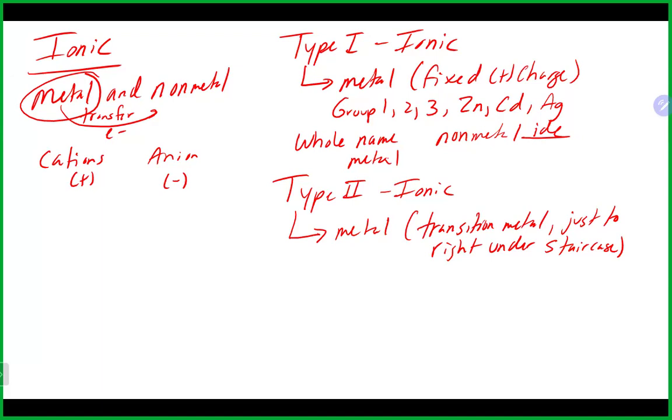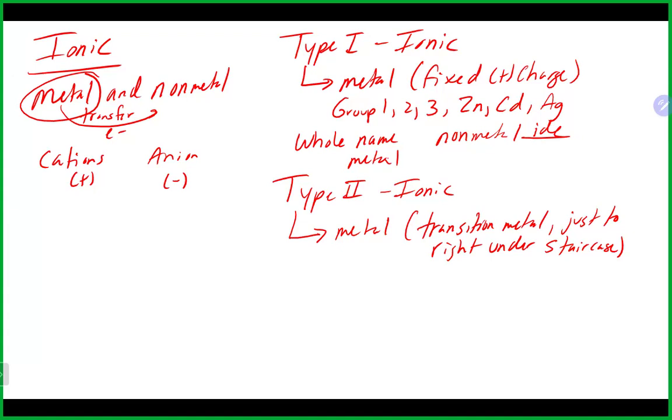So unlike type 1 metals, which no matter who they hook up with, no matter how many of whoever they hook up with, are always just going to make that charge. Something like sodium, which is a type 1 metal, you could put sodium with whoever you want. It's only going to make a +1 charge. It'll never make like a +2 charge or anything like that. So it's fixed in stone. Now, the transition metals are different. In that case, it does matter who they're hooked up with, and they have the ability to make a variable charge.